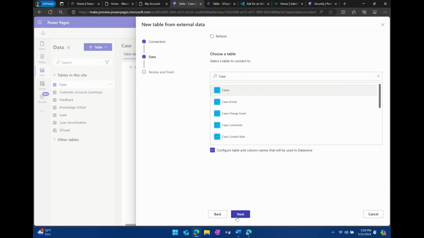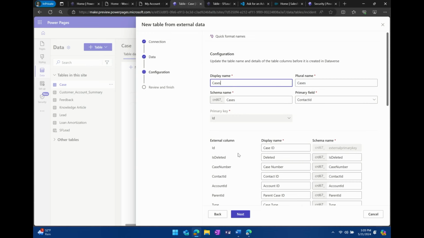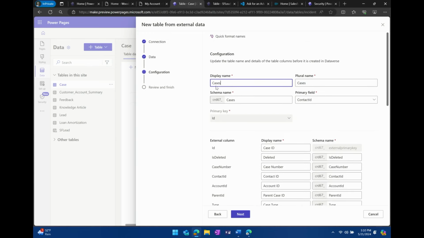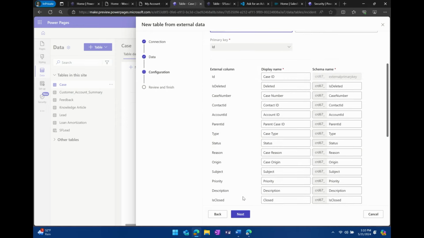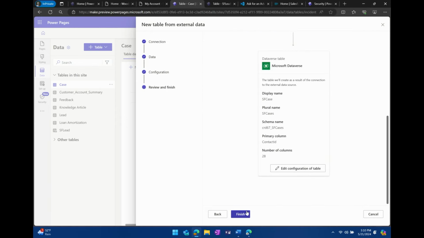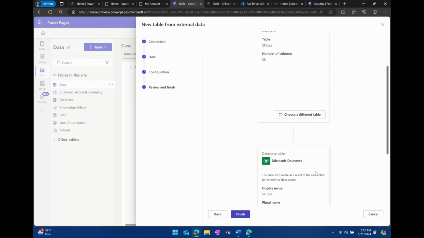So you could select Case here, that's the table, and you could already see that there is column matching coming up, and the display names and the schema names are presented here. I'm just going to use a prefix of SF to differentiate them, leave the defaults and leave the mapping as it is, and you could see the mapping from the external data source to Dataverse.